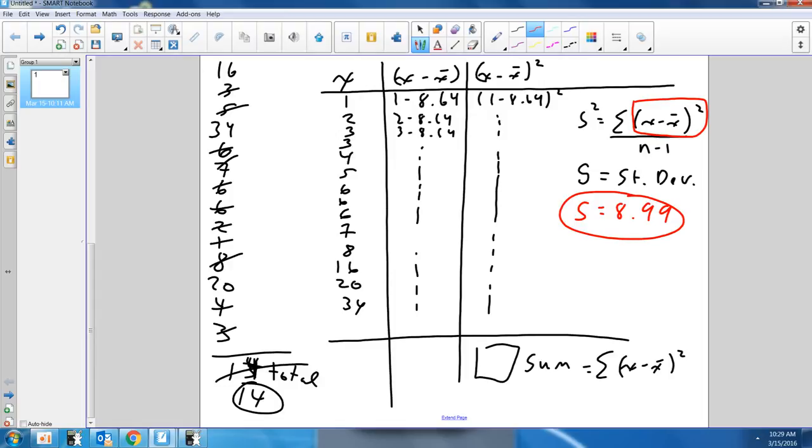Okay, so by the end of the day, you should be able to know all of the symbols involving standard deviation, sample, and population. And you should be able to calculate this by your calculator, but showing the columns as you go through it. And you will need to know how to do that for the test. Test will be on Tuesday for standard deviation. Make sure you know this and know it well.